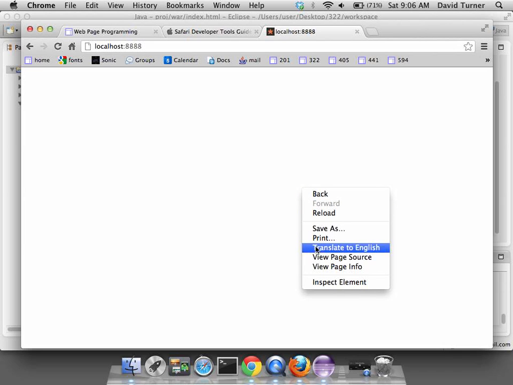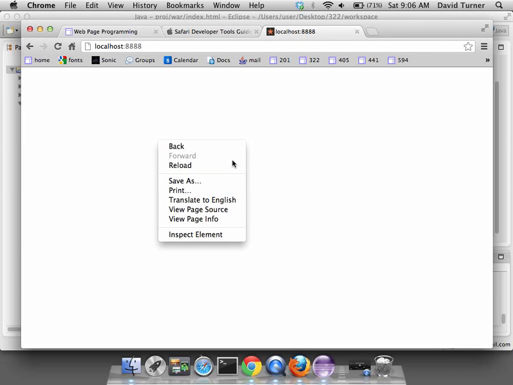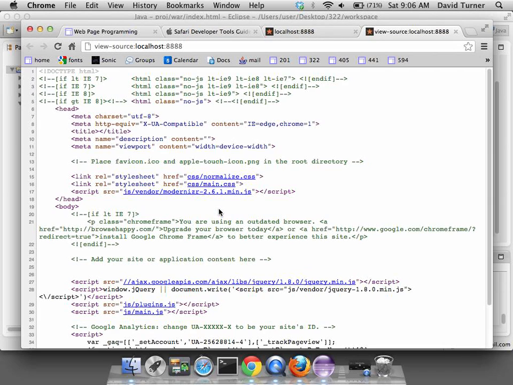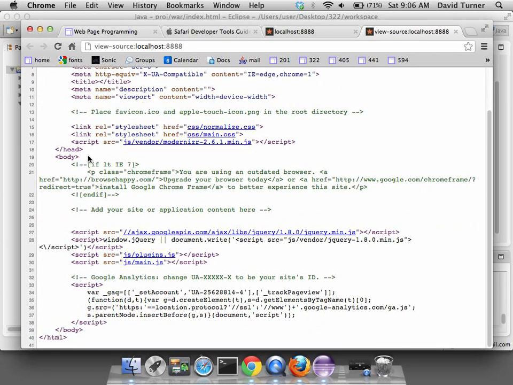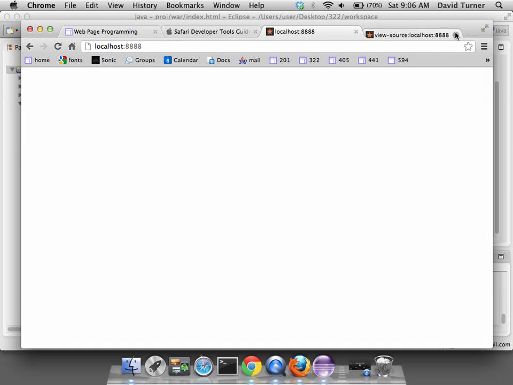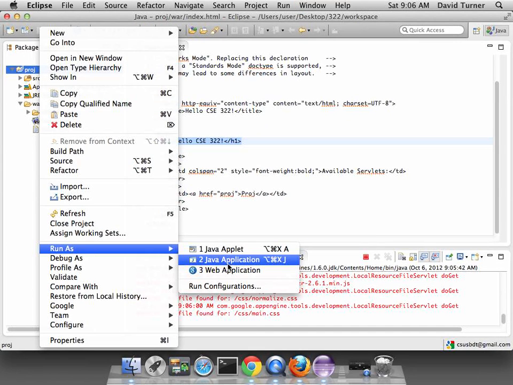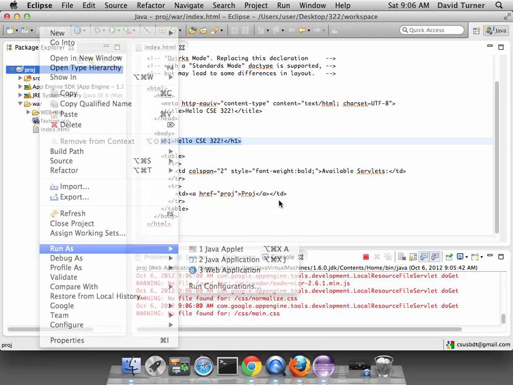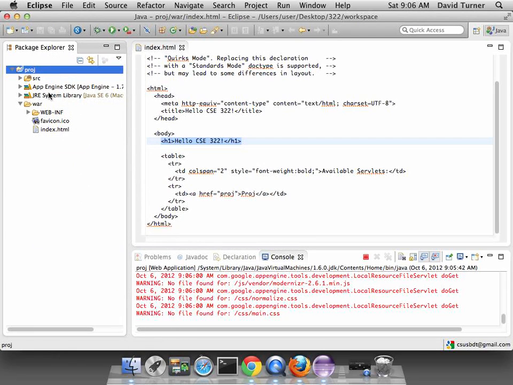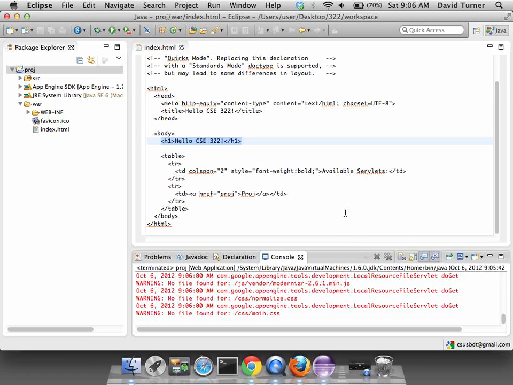And it's still, I'm going to view source, so I right click in here, and then view page source. Yeah, I don't see that. This is another experiment I'm doing. So I think this is an issue with Eclipse. When I right click this and run as web application, I should get this project to be launched, but that's in fact not happening.